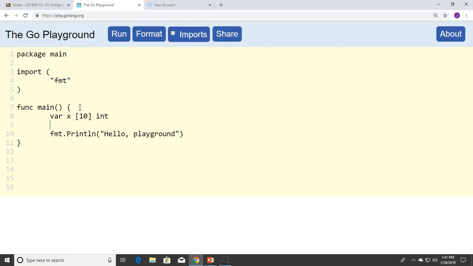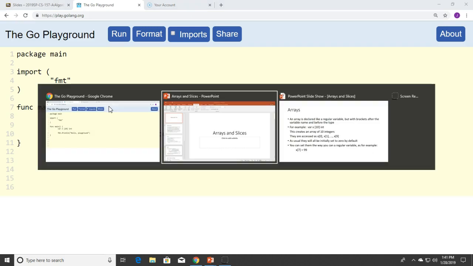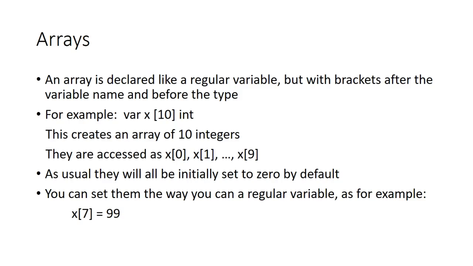Okay? So we have created an array of 10 integers. They are accessed as x brackets 0, x brackets 1, x brackets 2, and the last one is x brackets 9. Does that make sense to you?